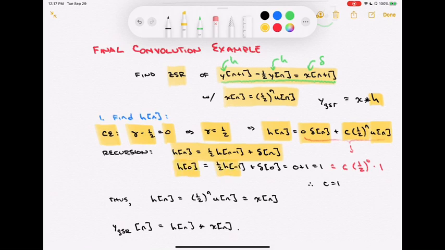It's a half h of minus 1, because the system is causal. That's just a value of 0. And I'm going to get delta 0, which we know is the only place the delta function is non-zero. So that's when we get the 1. That whole thing comes to a 1. What does that have to be equal to?